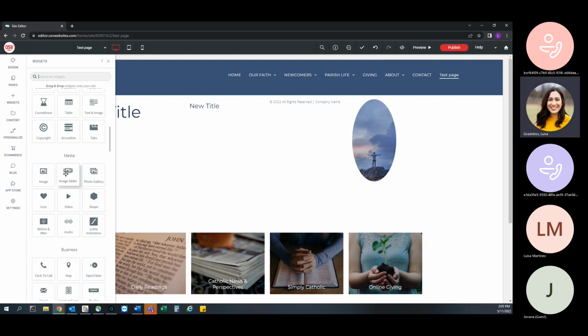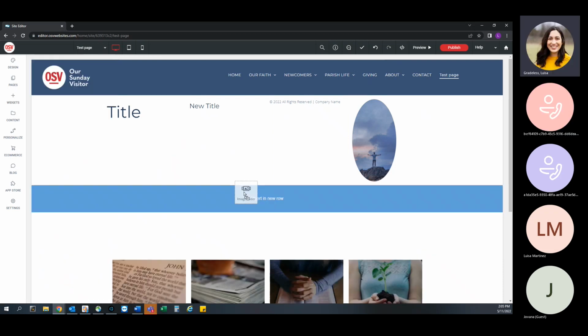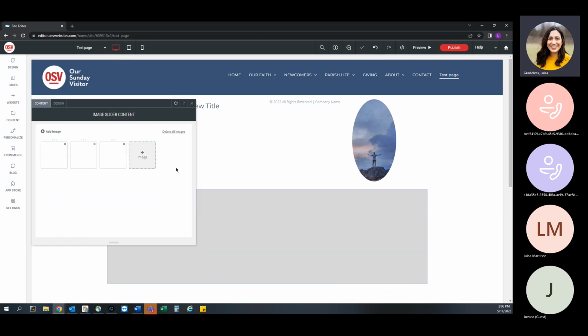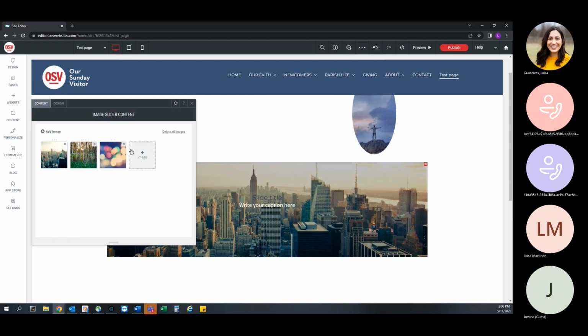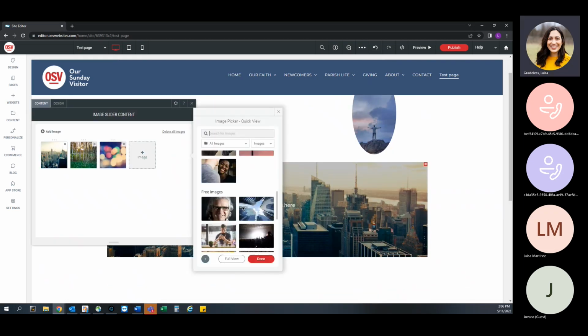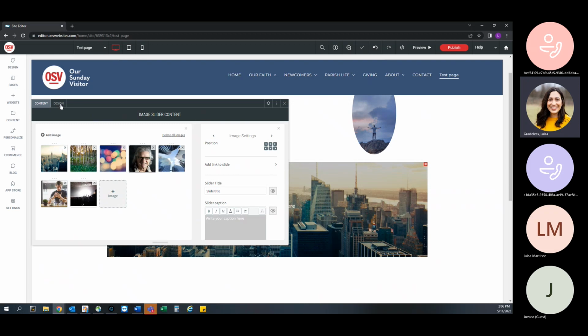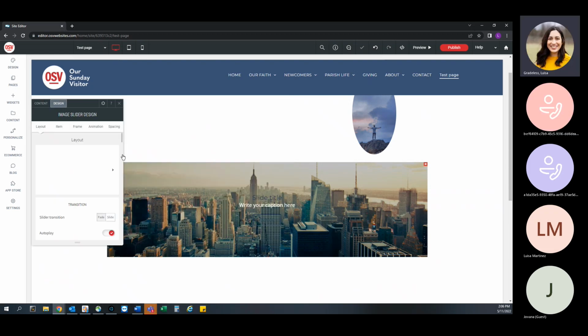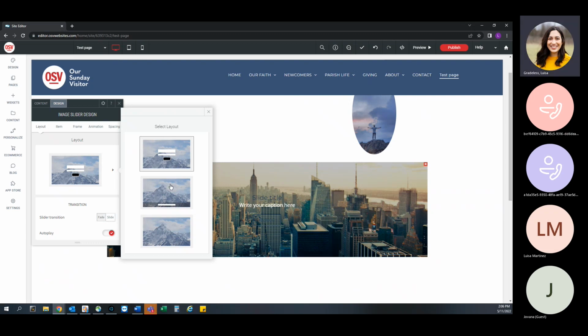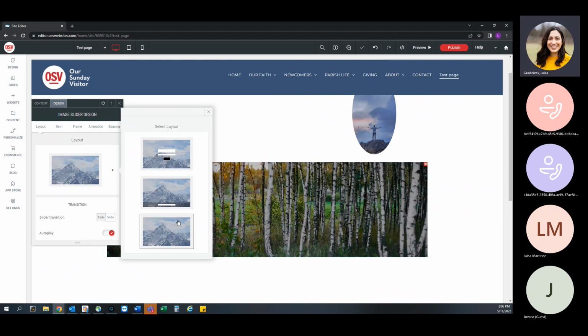So image slider, you can add a slideshow. You can add as many pictures as you want. You can design it, as you can see, this one has words or at the bottom a caption. You don't have to have a caption.